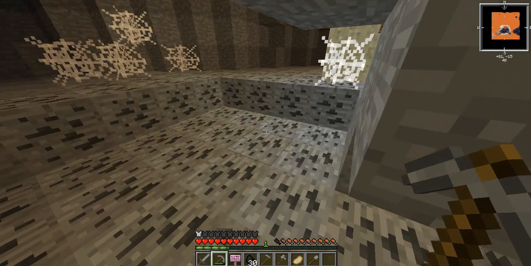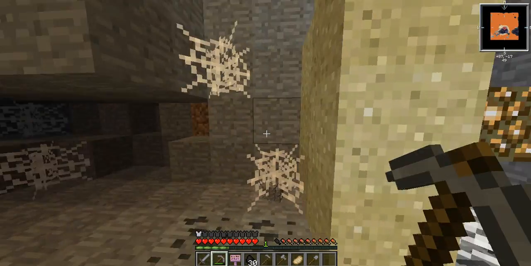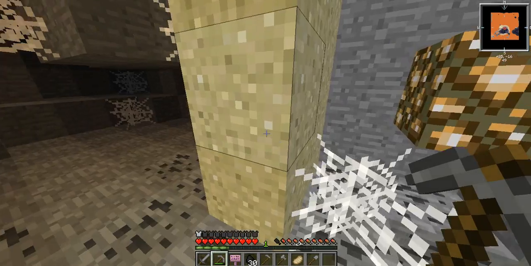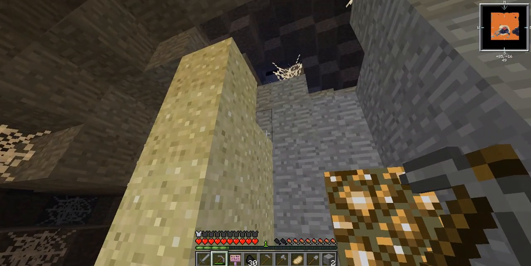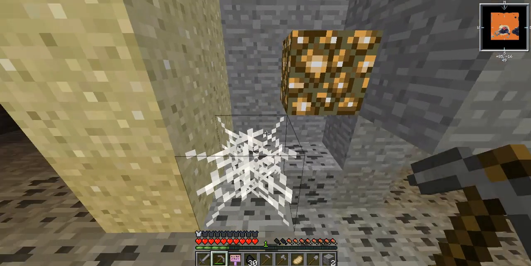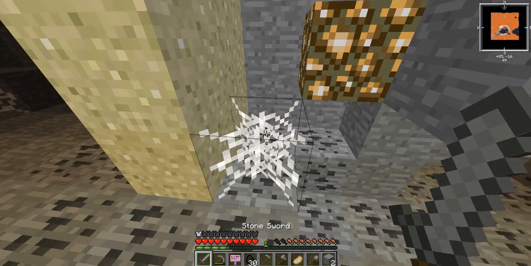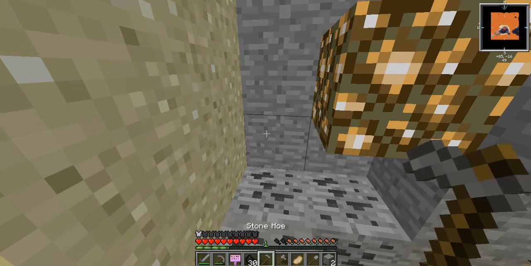Ooh. Oh no, it's obsidian. I was about to say, ooh, shiny. Things behind there, but no. Right, I'm not going down there until I have enough. Ooh, gravel. Oh, the cobweb got rid of the gravel I placed. Okay. I don't really want to go too far until I have torches, so.